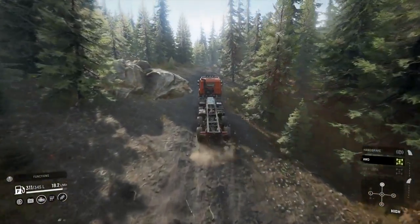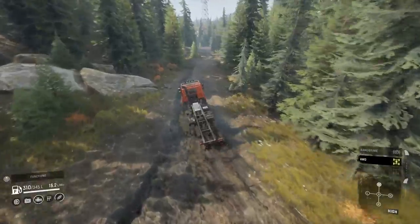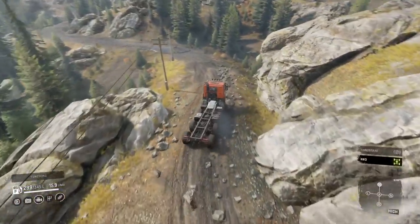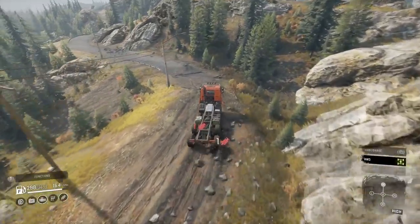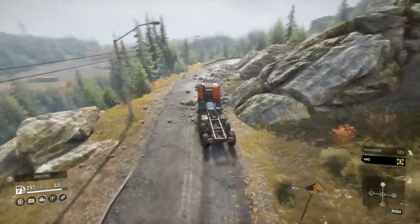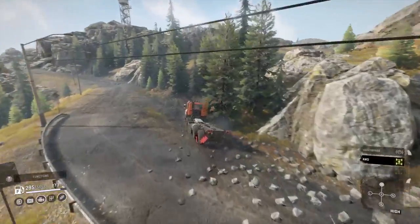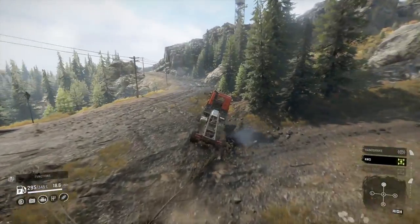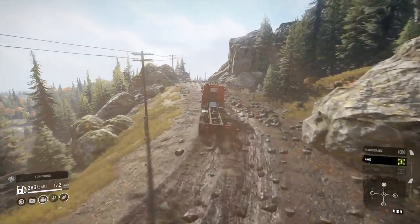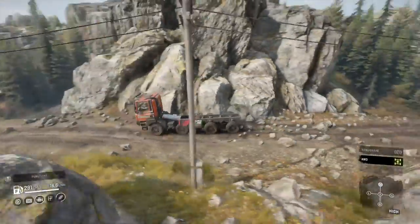Nice little drift going around there, and again, the weight's so low there was no issue — trucks that are iffy and tippy will start leaning over a lot on that section. Running over rocks, taking the odd piece of damage here and there. It's not terrible — it's not trying to blow itself to pieces every time. But every now and then you can get unlucky and smack a section that whacks 20 off your suspension instead of one. I slipped into the hole there — I wasn't planning on swerving to the right, but kept it pinned. It didn't tip and it wasn't iffy at all, just drove straight back out.